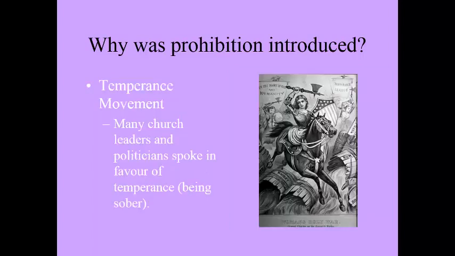You have the temperance movement. Temperance is a religious opposition to drinking. It's the idea that it's immoral to drink at all. And many church leaders and religious politicians spoke in favor of temperance. The temperance movement had been around for a while. This was not a new thing. It was very prominent in the late 1800s. But now you see these types of groups getting more say in terms of trying to push prohibition forward.